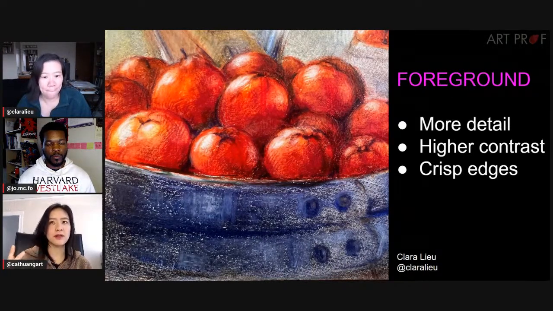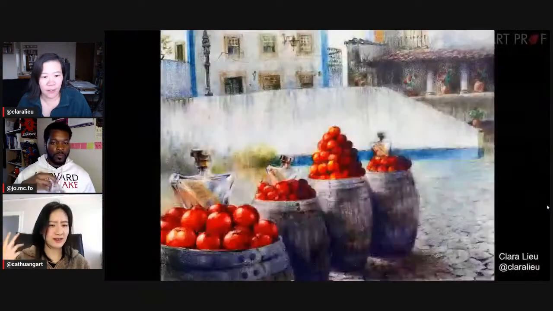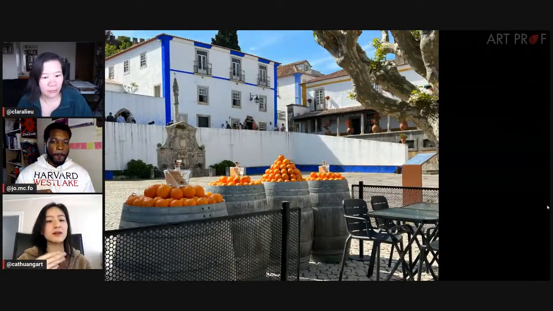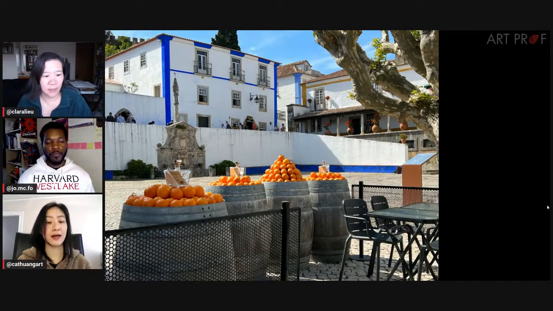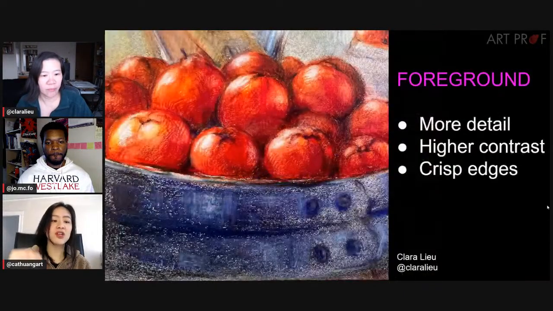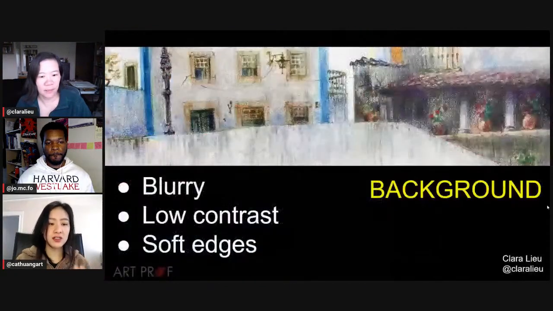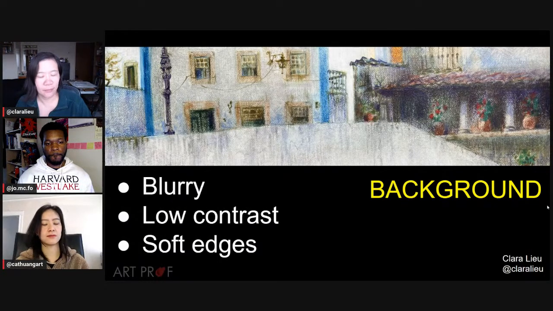Because if you go and look at the photo versus the drawing, the bright blue saturated stripes of the building in the background, they really pop out to you. In fact, when I look at this photo and I was just interpreting it by color, I would say the blue is closer to me than the oranges are. And so when you are drawing this scene, you really have to interpret your reference. Do not copy it. And so by interpretation, you say, this blue is farther away. Therefore, I should make it blurrier, lower contrast, and have softer edges.